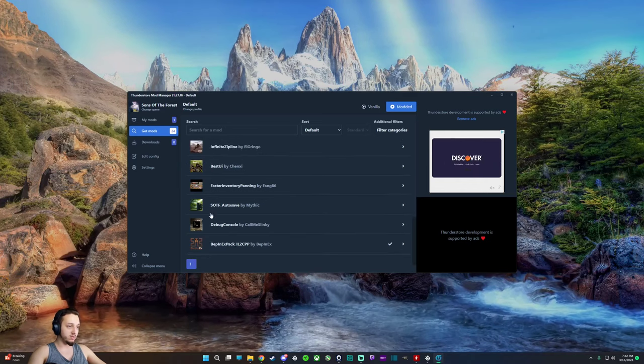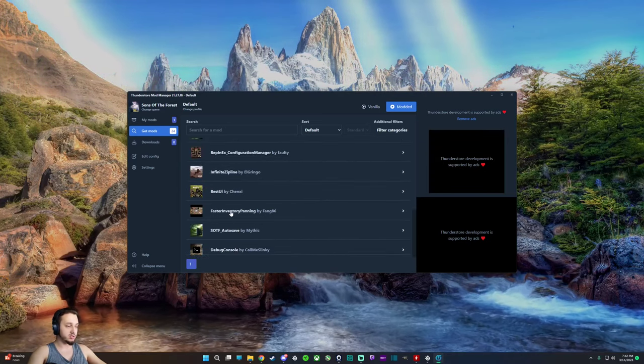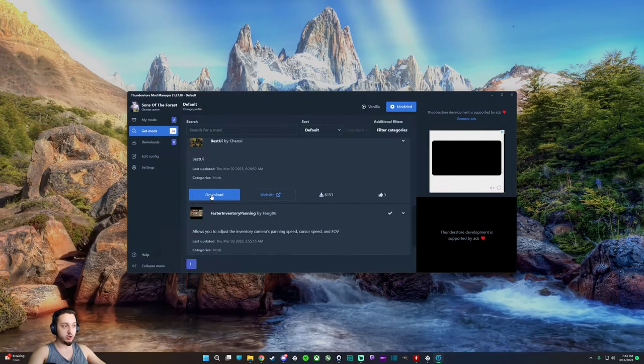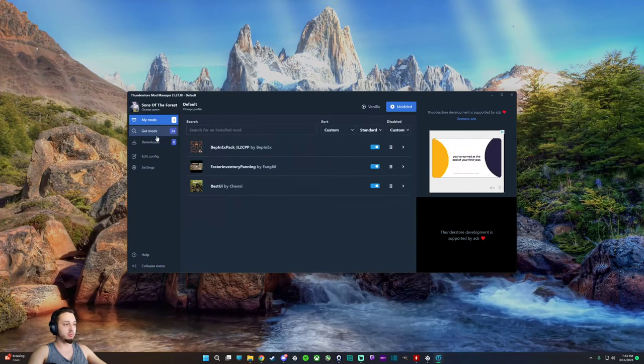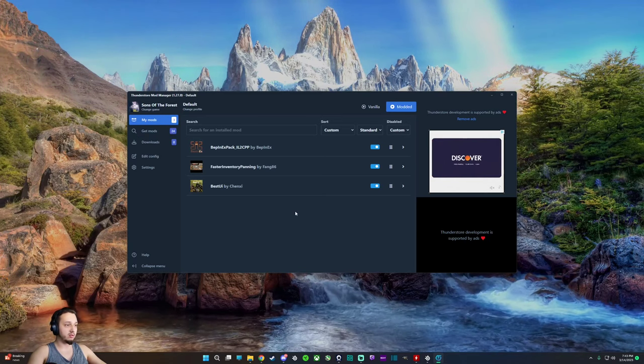Then you can also go with different mods here. There's a debug console, a couple other things. I like just simpler ones. This inventory panning one's really nice. There we go. This UI one shows you the ammo and a couple other things when you're using guns. So these are the only ones I'm going to be downloading at the moment. I don't really want to mess with anything else because I still want to enjoy the game. After that, you're pretty much good to go.